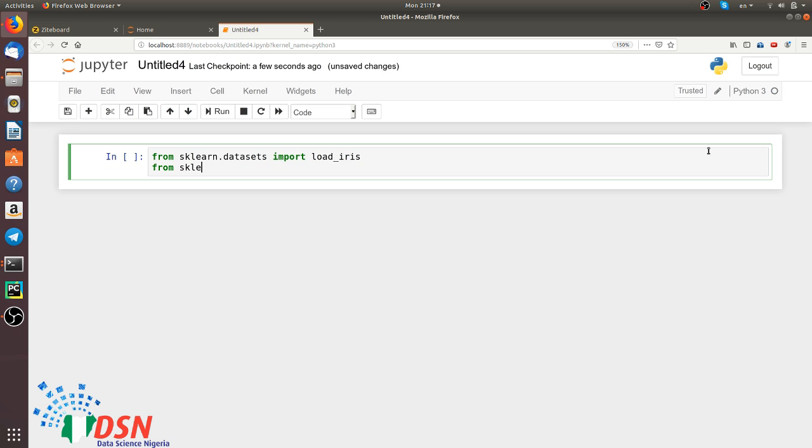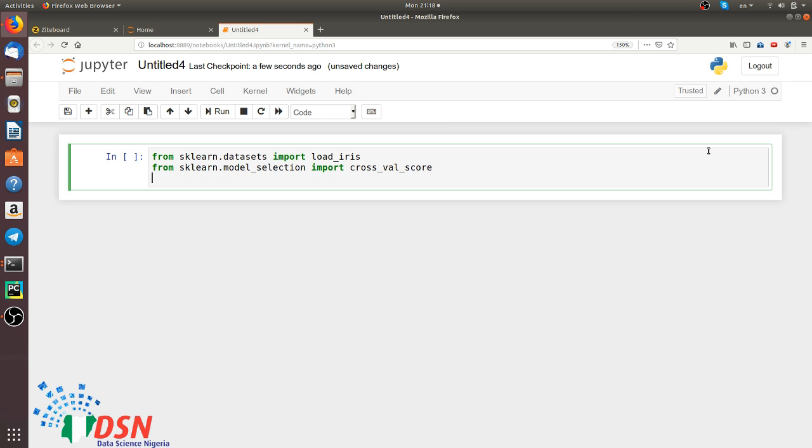And from model selection, we want to use cross-validation to get the score of the classifier, and to use the decision tree, we import DecisionTreeClassifier.